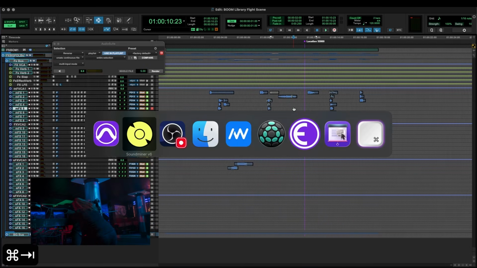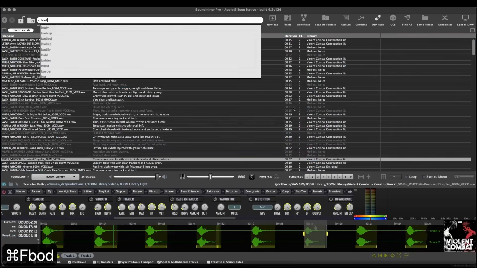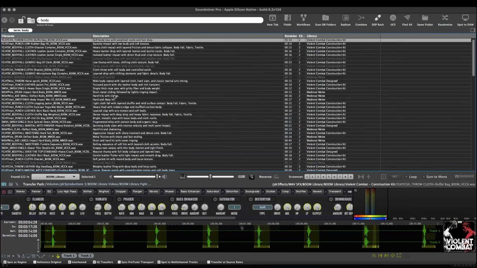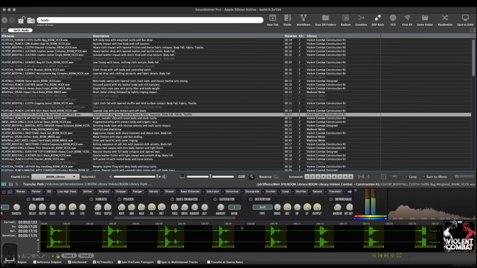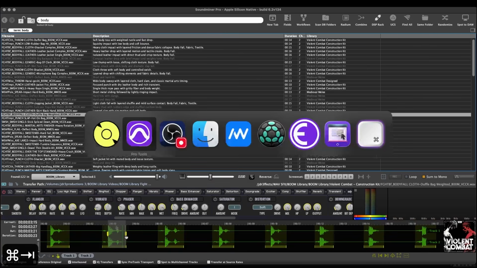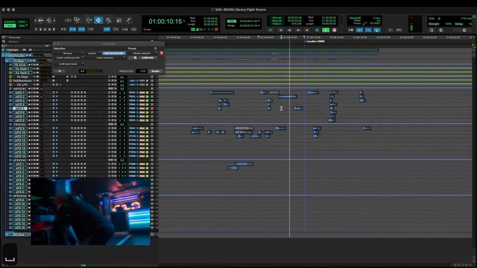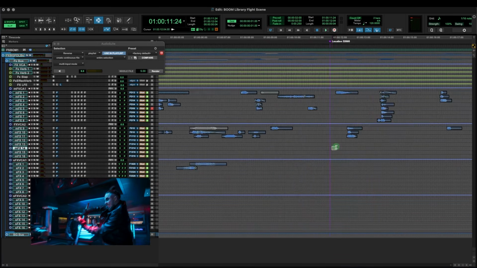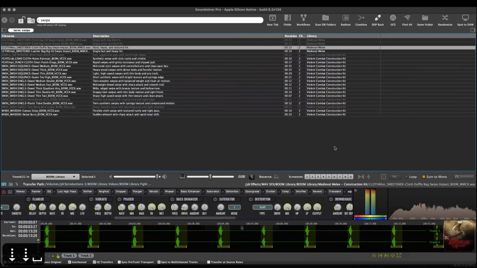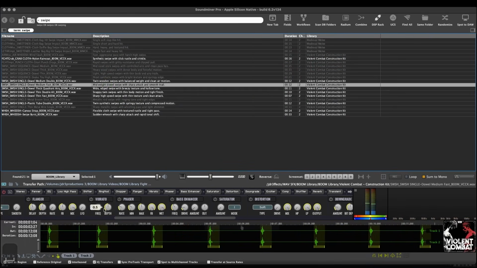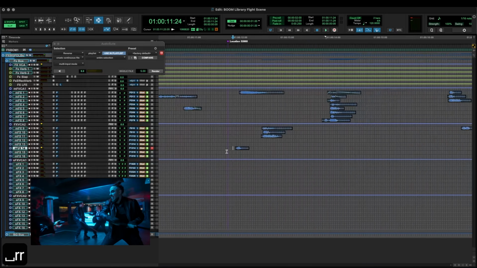Body hit there. Let's go back here and look for body. Do a randomize. Just kind of need that body hit, table or wall or barrier of some sort that's there. We need another swipe there. Ooh, like that. There we go.